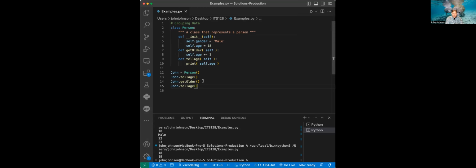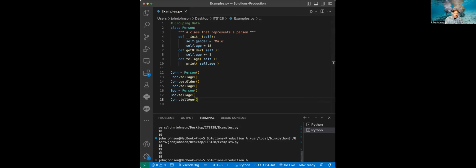Also, there were a couple other points in here. You can create multiple instances of a class, each with its own attribute values. So we can make down here Bob equals person, and let's say Bob.tell age. And just to show you that it doesn't affect John at all, we're going to do the same thing over here. We're going to have him tell his age.